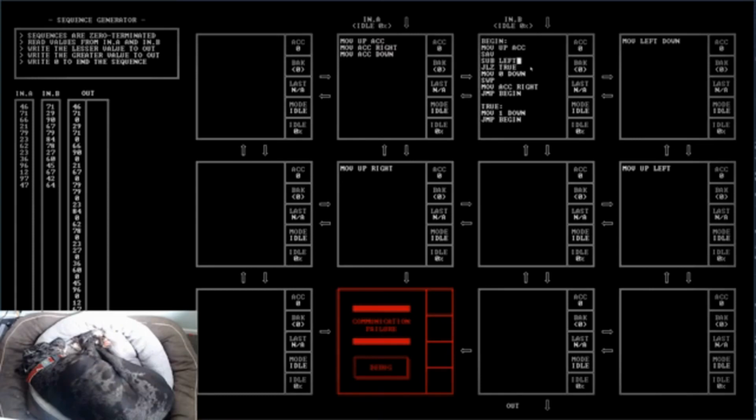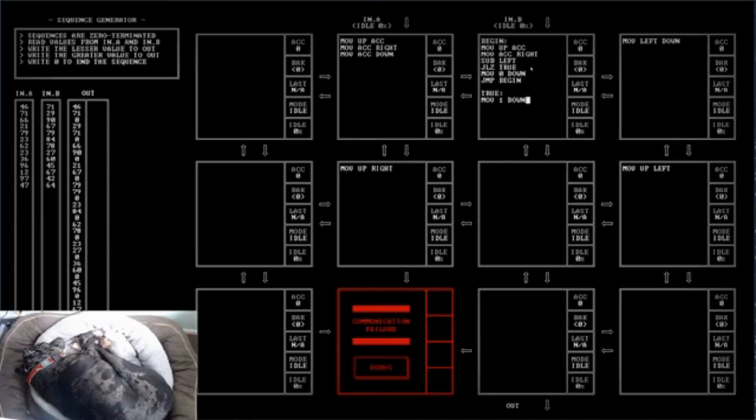So mov up ACC, mov ACC right. So we don't need save anymore. Sub left, JLZ true, mov 0 down, and then we can get rid of this. Jump begin. That becomes a little bit simpler. And we don't need this. Okay.